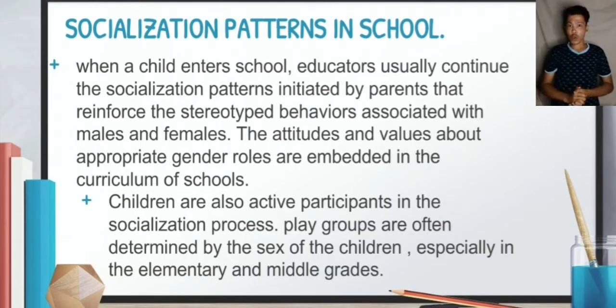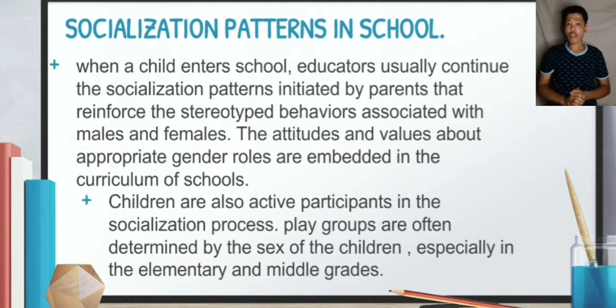Socialization patterns in school. When a child enters school, educators usually continue the socialization patterns initiated by parents that reinforce the stereotype behaviors associated with males and females. The attitudes and values about the appropriate gender roles are embedded in the curriculum of schools. Children are also active participants in the socialization process.